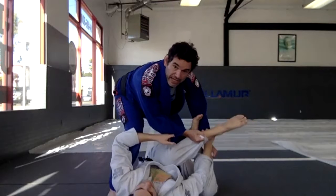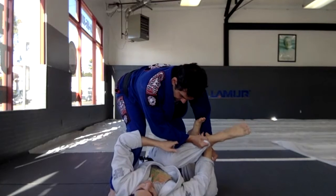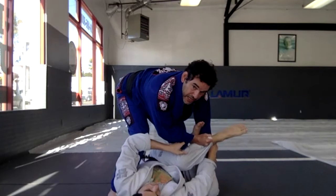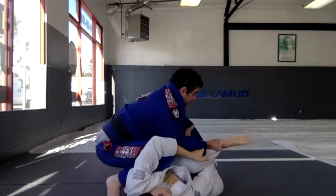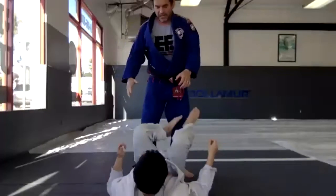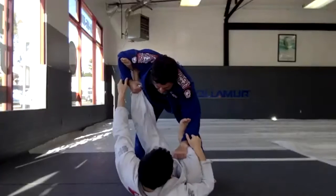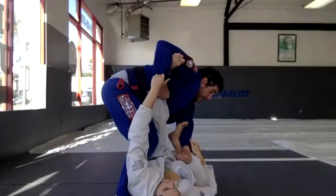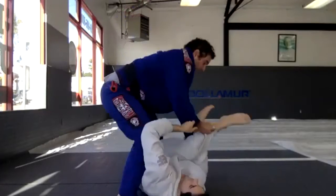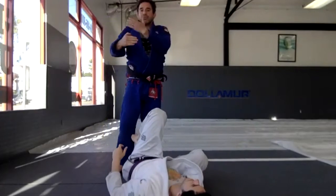All right, so now he doesn't have the foot on the biceps anymore. This leg is on top right here, all right? So it's easier to go here and pass the guard, all right? So again, I get the position here. One and two, right there, okay? Push the legs away and clear the spider.